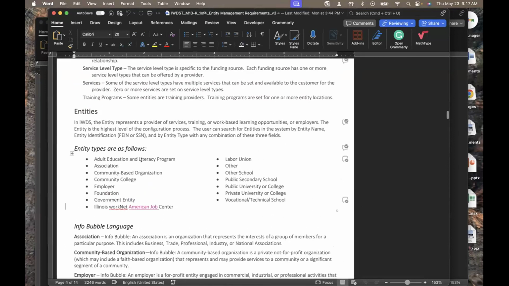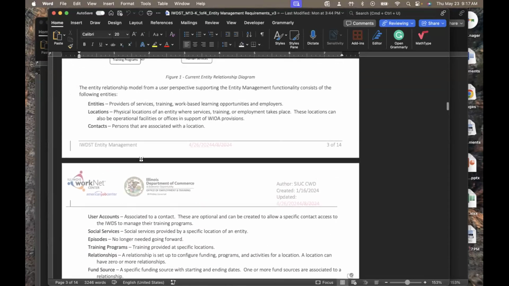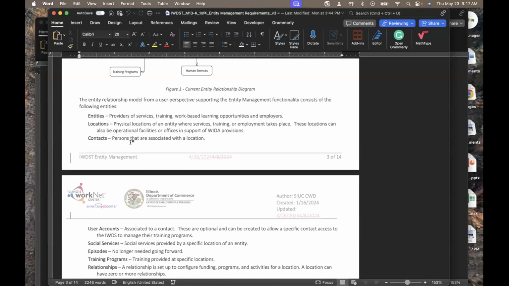Okay. So this particular document I'm going to show you is just about entities and the requirements around entities. I know a lot of you don't necessarily separate that entity from location in your mind. When you think of an entity, you think of an entity that is at a location, and you'll see how we handled that with the first entity. But we do separate that in the system, where we tie those relationship services and all those kinds of things.